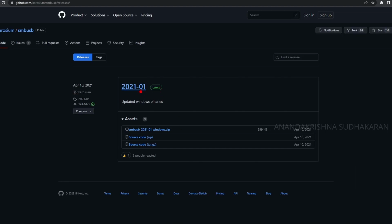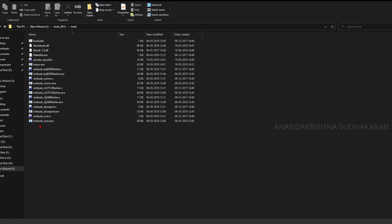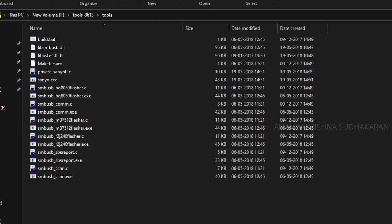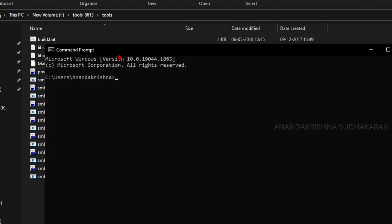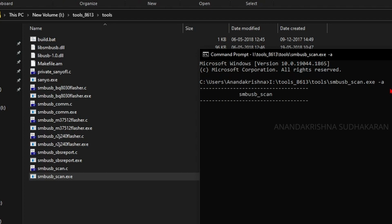If you downloaded the SMBusB version, you can find two versions, the 32-bit and 64-bit. Whichever you want, just use it. I'm using the 32-bit here. So let's go to the folder and open the command prompt, and let's drag and drop the SMBusB scan.exe and give a space and -a. So just wait. If this shows, then the connection is right.